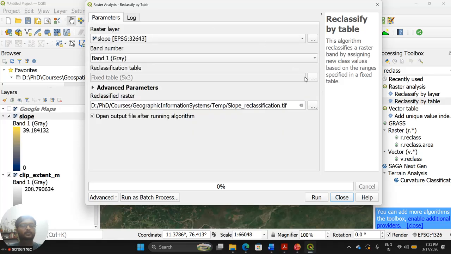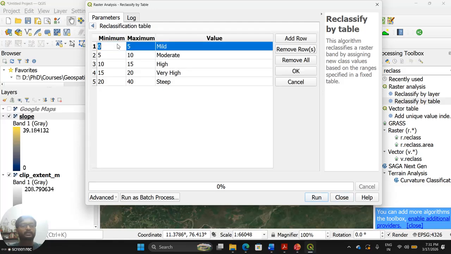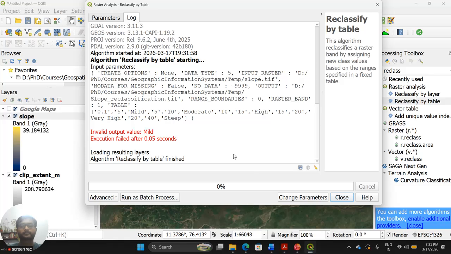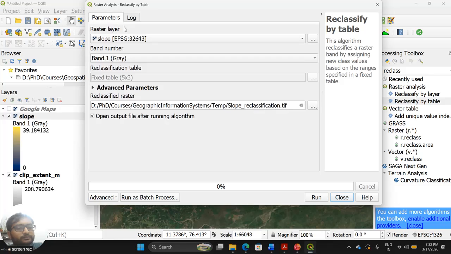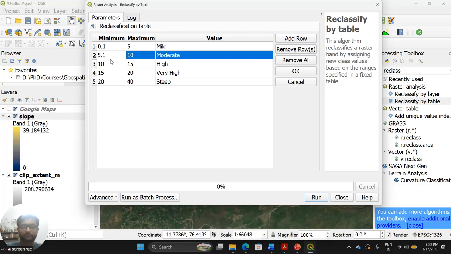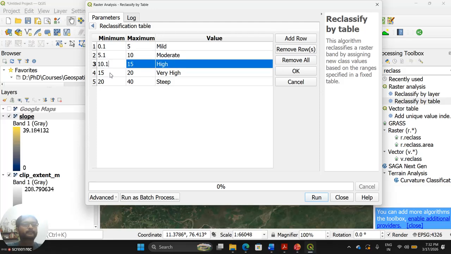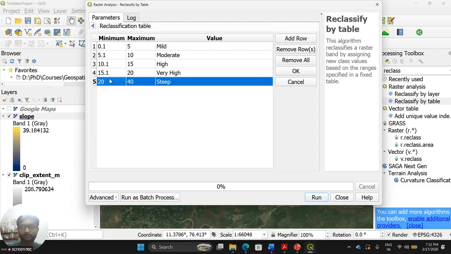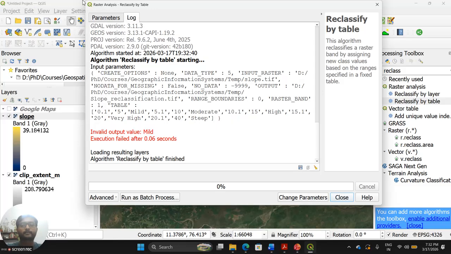It says invalid output value for mild. Okay, so instead of it we'll write 0.1, and 5.1.